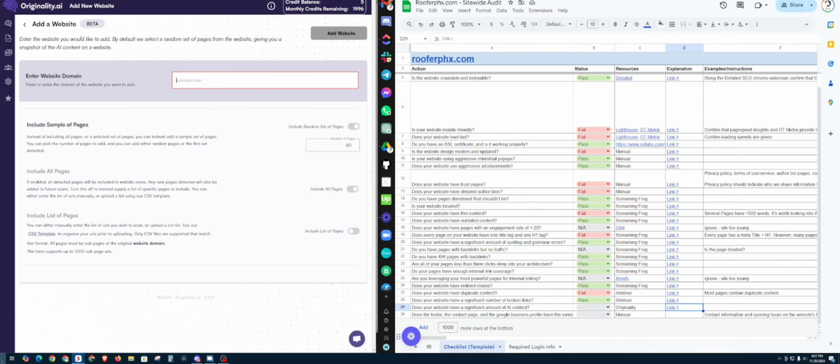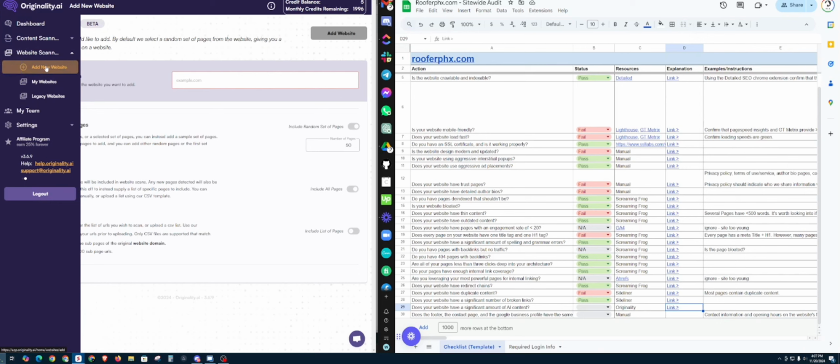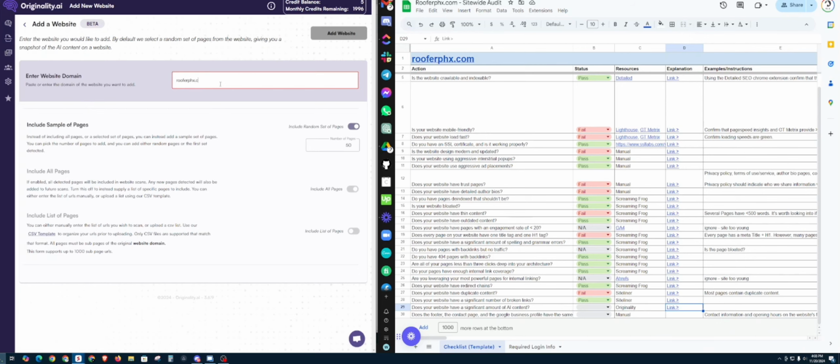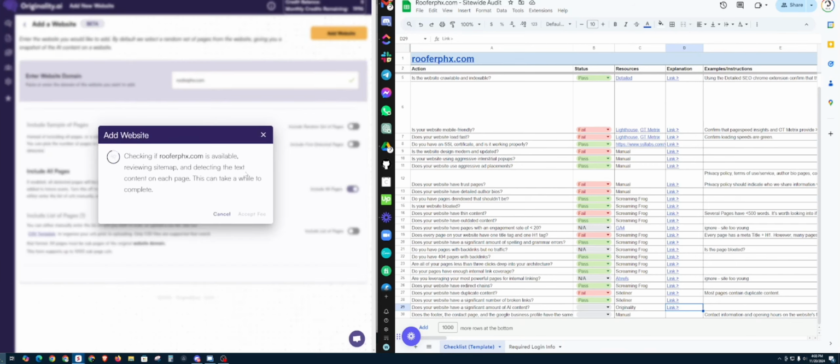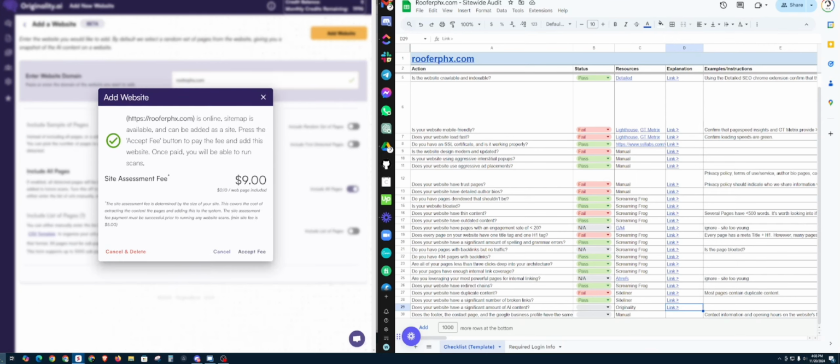Now, as far as Siteliner goes, looks like we have a lot of pages that have duplicate content. So these are pages that share verbatim phrases. So, the words on the page are pretty much identical across all these pages, which is absolutely not a good thing. So pretty much all of these pages are going to require a full rewrite. And that's going to be something that I will teach you how to do as well, just not in this video. We're strictly focusing on the audit for now.